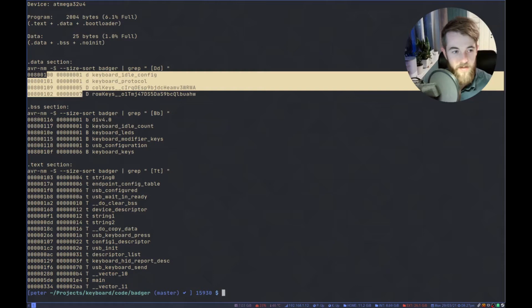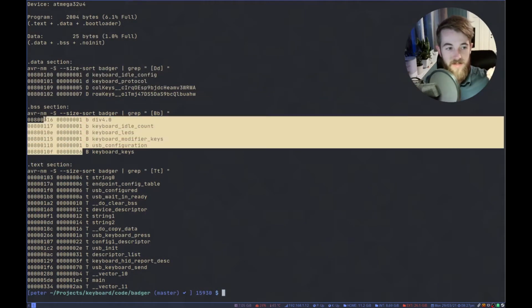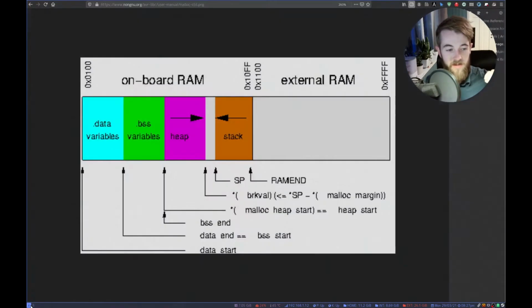This is 14 bytes. So it takes these 14 bytes, copies them from flash, then allocates these bytes in this section.